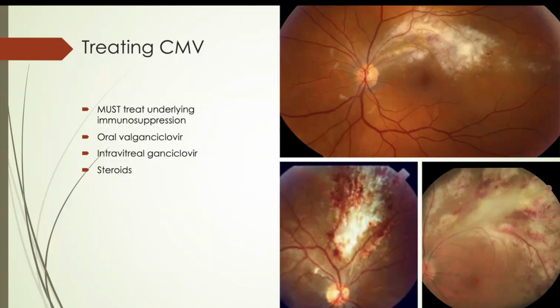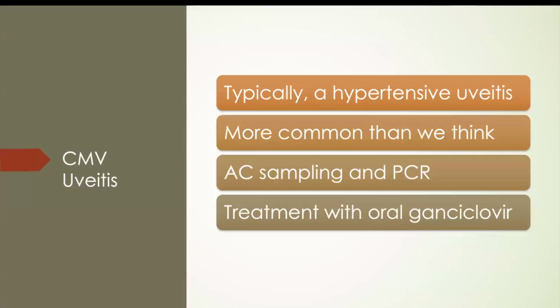And in terms of treating the CMV, oral ganciclovir has quite good effects, intravitreal ganciclovir as well, and steroids to help settle that inflammation down. And these are all pictures of what you can see with a CMV retinitis. These swathes of ischemia along the retinal vessels with hemorrhaging as well. And prognostically, these patients sometimes do really quite poorly because of that necrosis that you're getting at the retina.